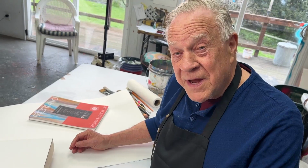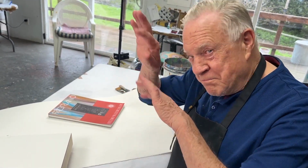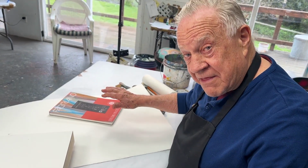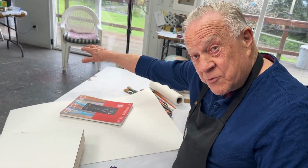So most of my paintings are done right here on a table. I like to paint flat. That way the paint's not running all over the place, right? So I have everything at arm's length. That's so important. I need to know where everything is, and it has to be in arm's reach.